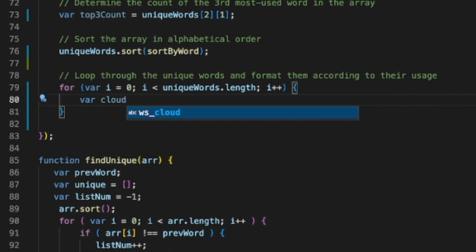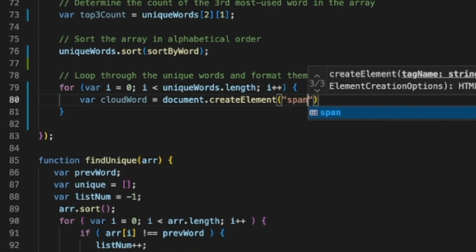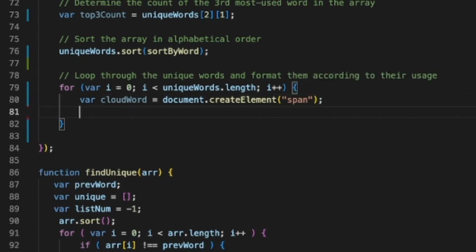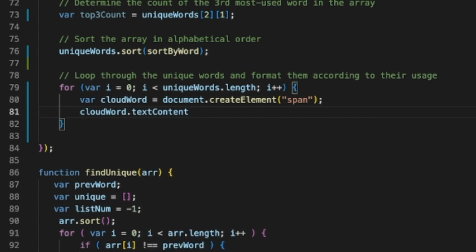Okay, cloudWord we're going to declare there, and that is document.createElement. So we want to create an element here of a span. And then the text content here, we're going to use uniqueWords, passing in that variable.